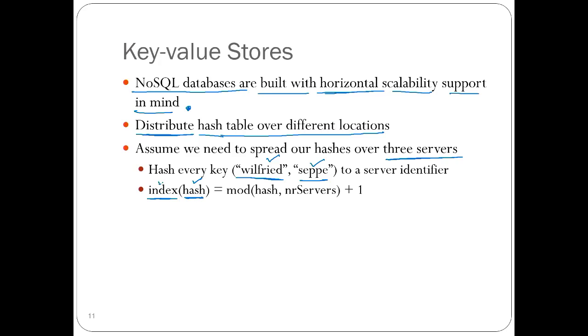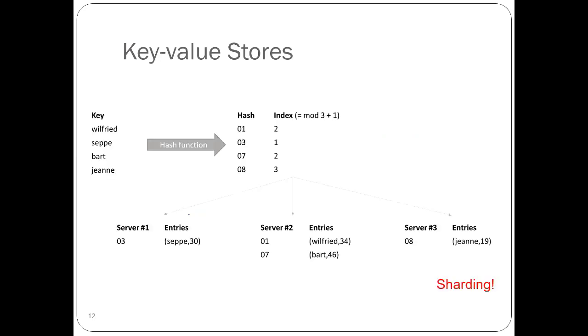All right, and how is this function index defined? That is simply the mod of whatever value you had, with the number of servers that you have. Here we have mod 3 plus 1, right? It is not me, I mean the author who is coming up with this hash function, right? So another hash function is applied on these values that you have. So once you have this understanding, let's see how the situation is going to change. Here we have it, right?